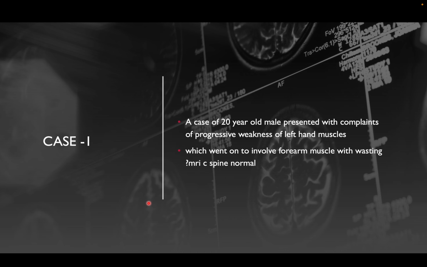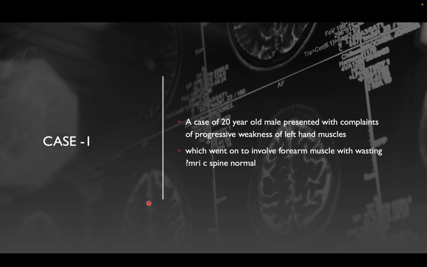So why didn't we take the peripheral nerve? Because most peripheral nerves supply certain flexors or certain extensors. This is not such a case, where flexors, extensors and abductors are all involved, which can't be explained by a single peripheral nerve. So that's why we went to the spinal cord level. So spinal cord pathology might be a possibility, but the MRI C-spine came out to be normal.